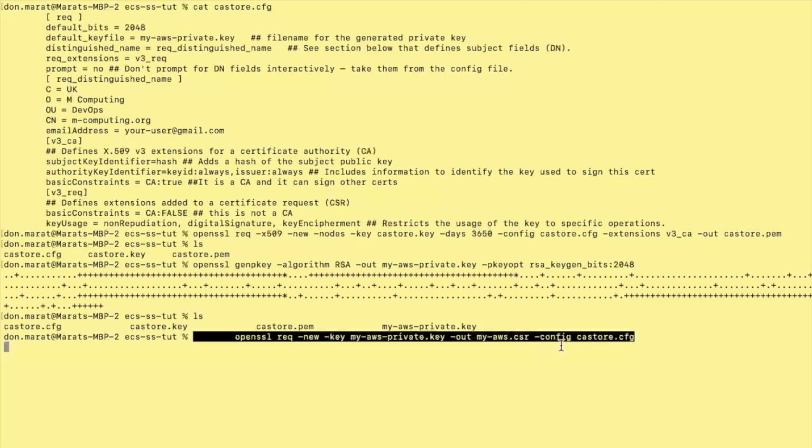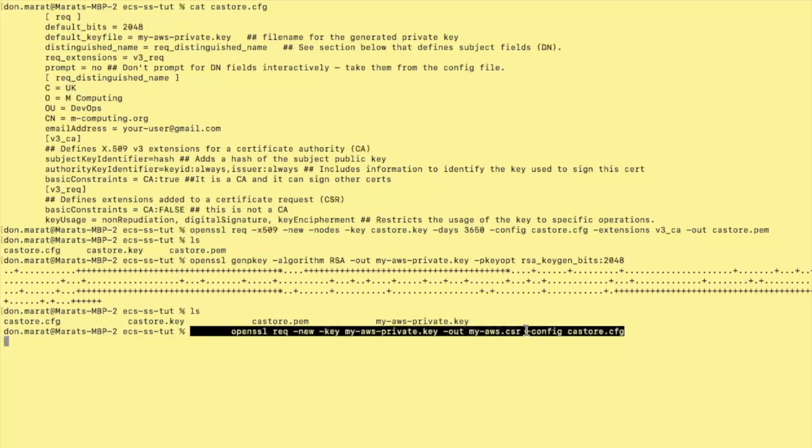And as in the previous command, use our configuration file to export some of its extensions. And then when OpenSSL sees this option, it loads this configuration file and looks for the req section, which is the default entry point for the OpenSSL req command.